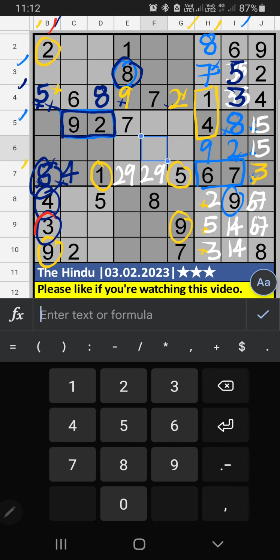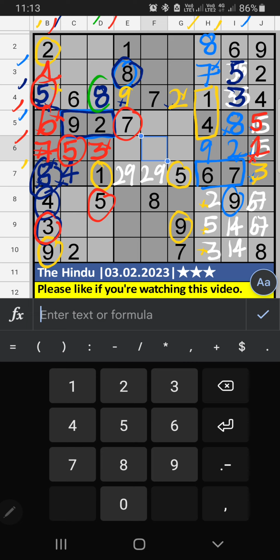Column B, we have 3 and 5. So 3 and 5 can't come in these cells. It will come in one of the cells. Column D, we have 5. So 5 can't come in the cell. 5 is confirmed here. Then 3 is here. 6th row, we have 5. So 5 can't come in the cell. 5 is confirmed here. Then 1 is here. Then 4th grid, 2 numbers are remaining, 6 and 7. 5th row, we have 7. So 7 can't come in the cell. 7 is confirmed here. Then 6 is here. Then column B, only one number is remaining, 1. 1 is confirmed here.